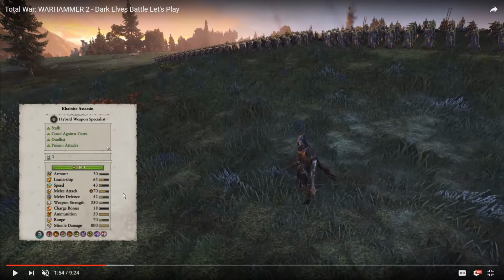especially with that 43 speed. Melee attack of 70, melee defense of 42, 330 weapon strength, no armor piercing on him though, and not the best charge bonus, and not the best armor either, and not the best health. He's going to be really squishy, so he's going to rely on this ranged attack a lot. I don't know if this is what they really want it to be, but if it is, I'm kind of questioning it, because that's a lot. It's a lot, so we'll figure this out.